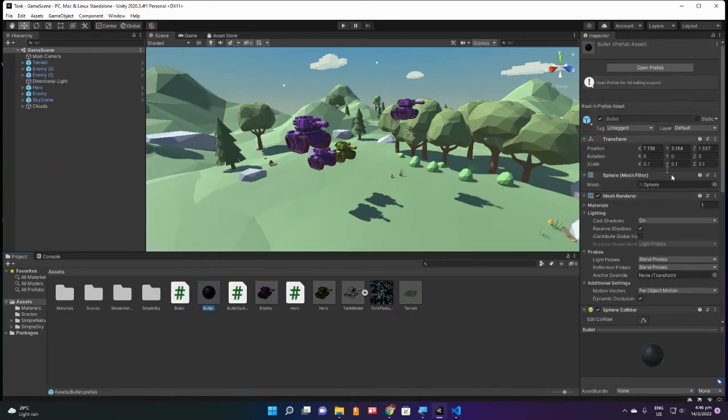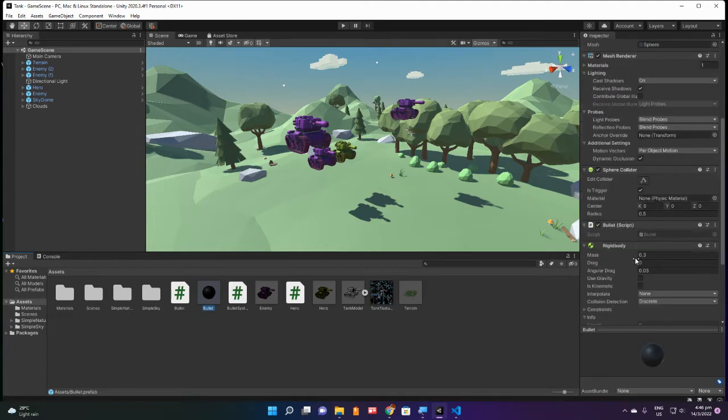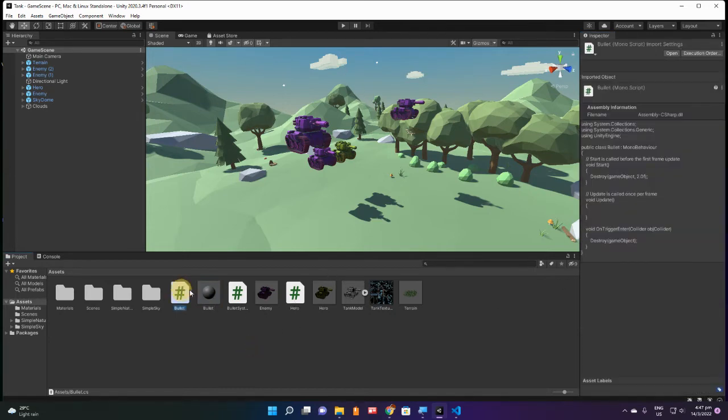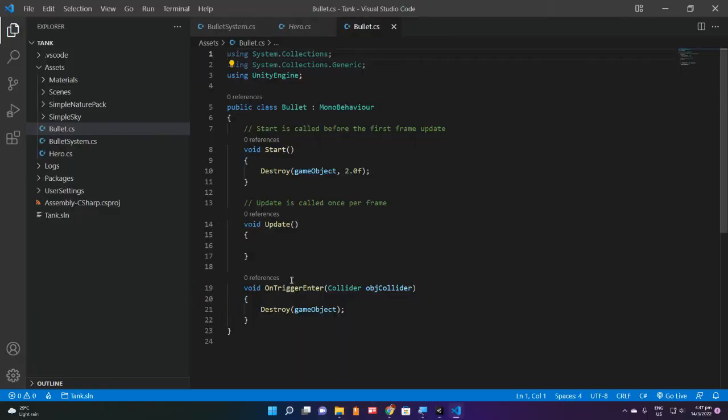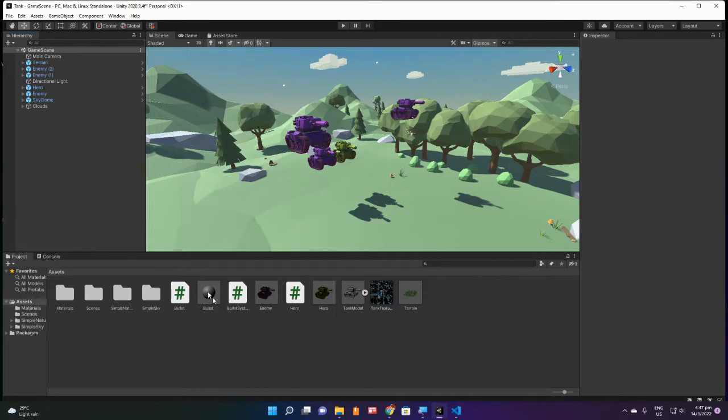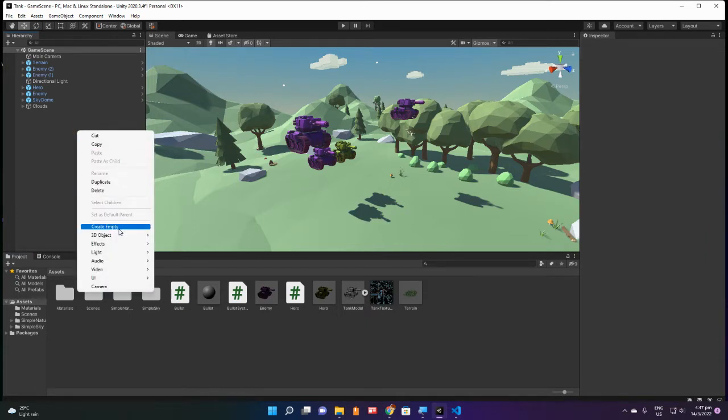First, we must look at the bullet. Because if it's a trigger, all the physics on the collider will not work. Therefore, we need to turn this off. But if you turn it off, then the code here will not work. Therefore, you need to create a new holder.